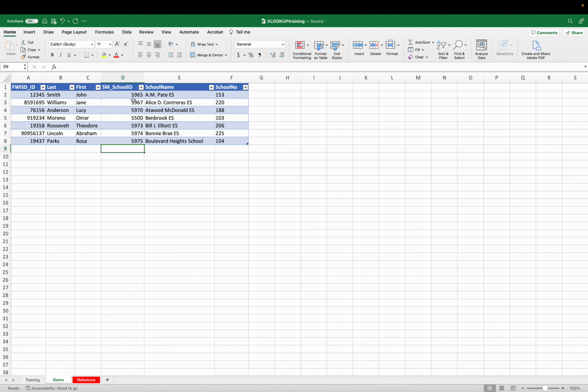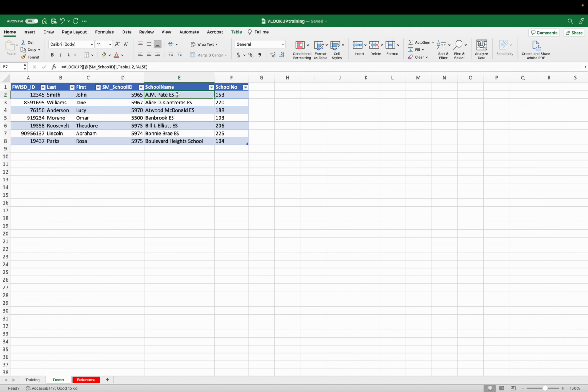So where is it getting this information? Just out of thin air? No, it's not. It's using this VLOOKUP function, and I'll click on this and show you what that VLOOKUP function looks like in practice. VLOOKUP, the V is for vertical. There is an HLOOKUP. We're not going to get to that. It's not used as much. But that V in the VLOOKUP is going to say, okay, you're going to look for things in columns. How are you going to look for it?